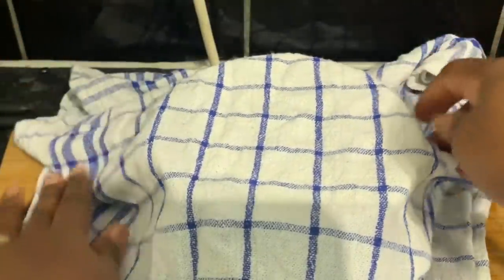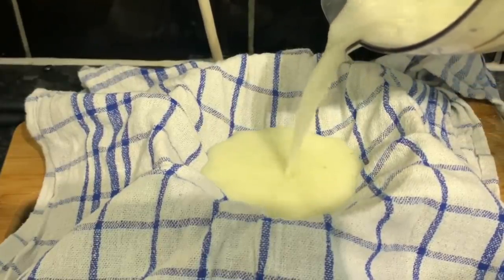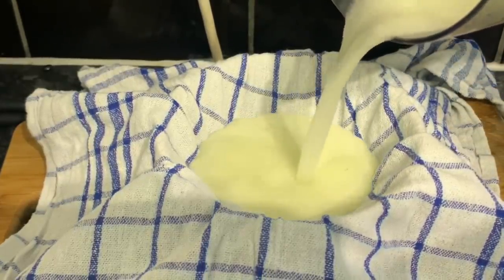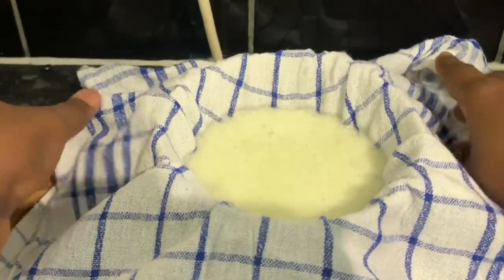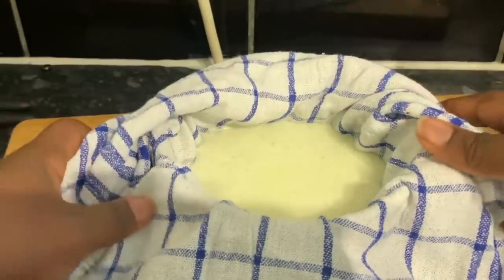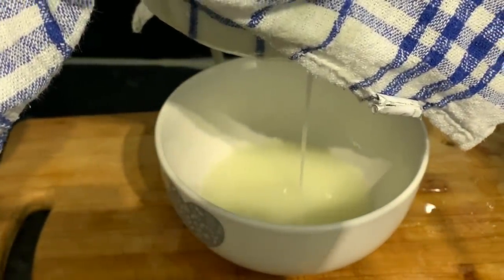But you still need to extract the juice out of that, because at the moment it's mixed with some of the pieces of the aloe vera, which you don't want to use like that because it will get stuck in your hair. So you can do that using a tea towel like I'm doing here. You can use baby wipes or a pair of tights. And basically just use that to extract your juice.